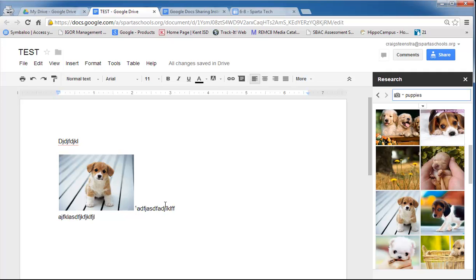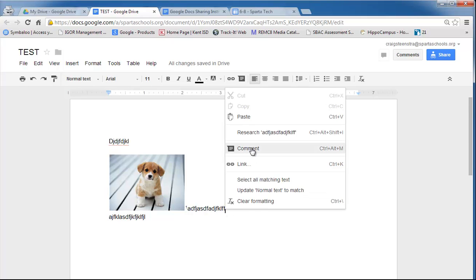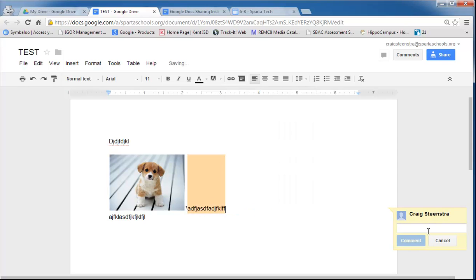Now for commenting, for students to interact and engage with each other, it's pretty simple. If I have this text and I want to make a comment somewhere, I can just click on it, right click, and insert comment. Then you can see over here I can type in whatever it is I want to give for feedback. Bad spelling in this case, and when I click comment, that comment will show and will be indicated by a highlight. So when you click on the highlighted part, this becomes more prominent, and when you click off, it switches.